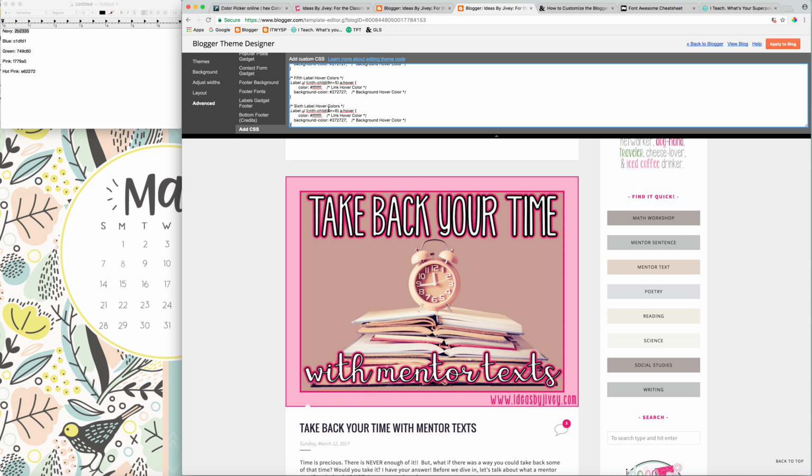You could have 8 colors, you could have 4 colors, you could have 2 colors, whatever. For this blog, I'm going to go with 4 colors and use the 5th color for the hover color. Now, since it's styled for 6 colors, I'm going to take off the 5th and 6th. And watch what happens when I do that. Be real careful and make sure you're in the right section.